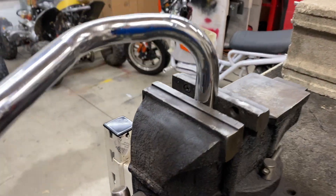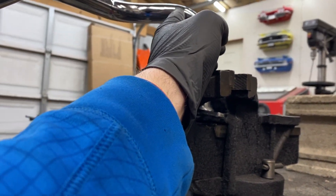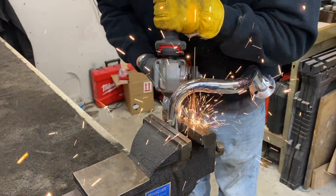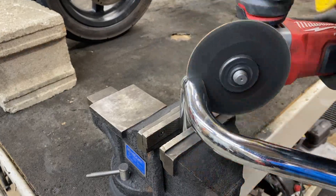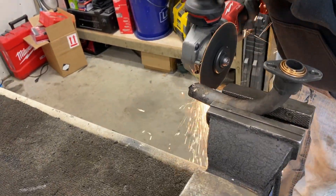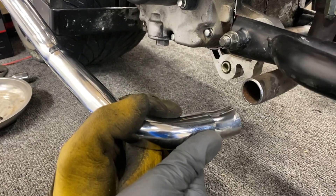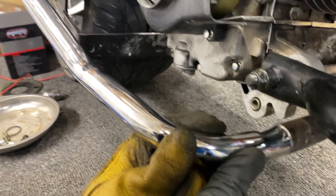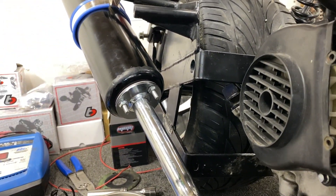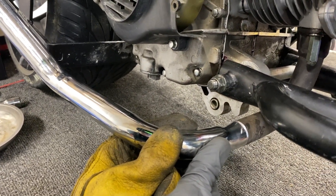Because you know it couldn't be a Praska Boys Garage episode if I didn't have to bust my welder out. So the bend starts there and we want to go straight down right there. What we did is make a few cuts in both pieces of metal and we're going to fuse them together. You can see they line up perfectly with that exhaust attached up top. Justin's going to go ahead and tack this thing together, we'll pull it back off, and then we'll finish it up.